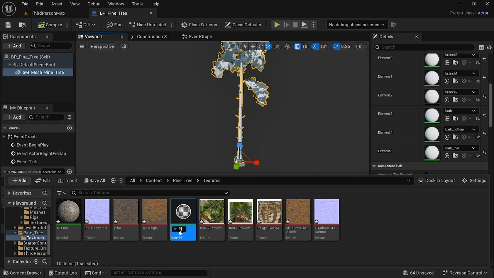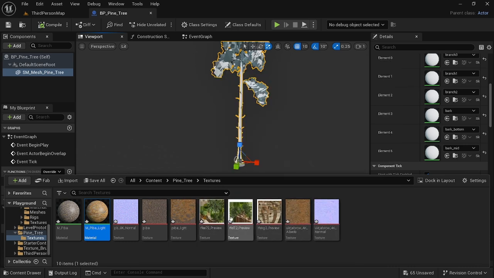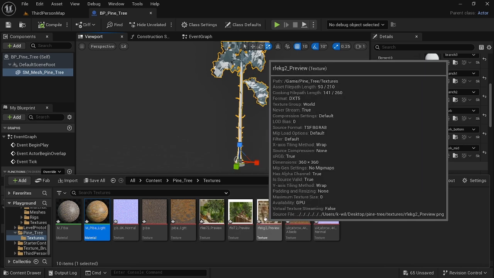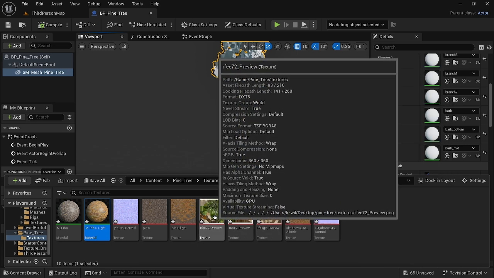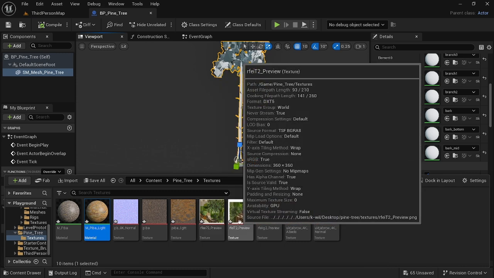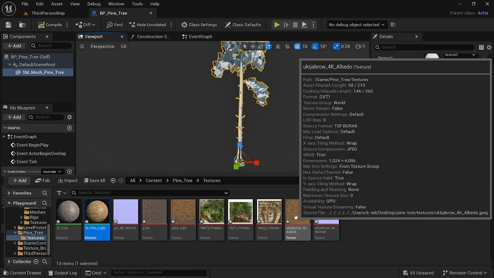Material underscore PBA underscore light. Probably going to be our branches. They'll be dragged in, so we can make textures for those. Those are our previews.